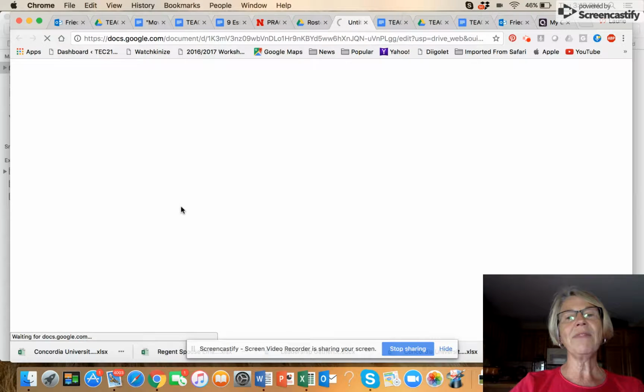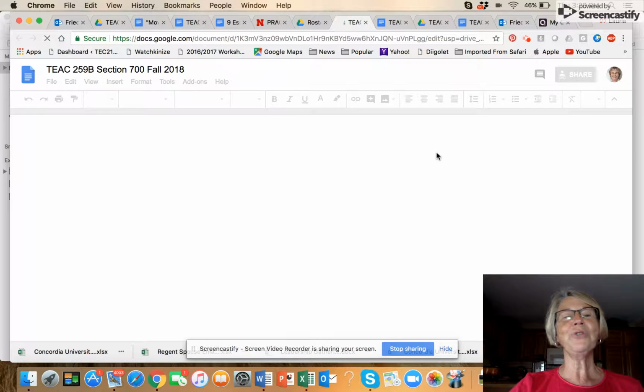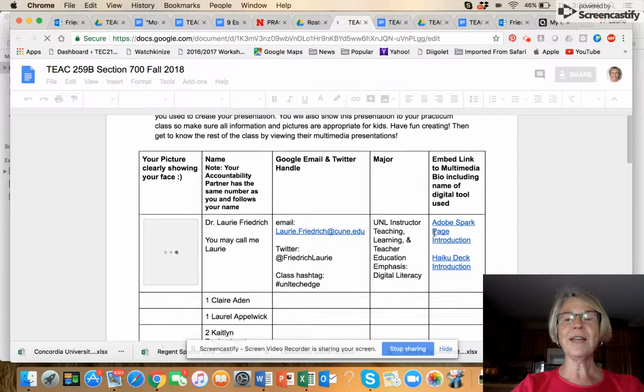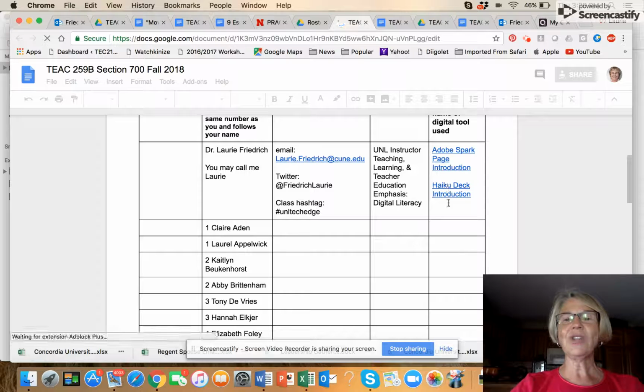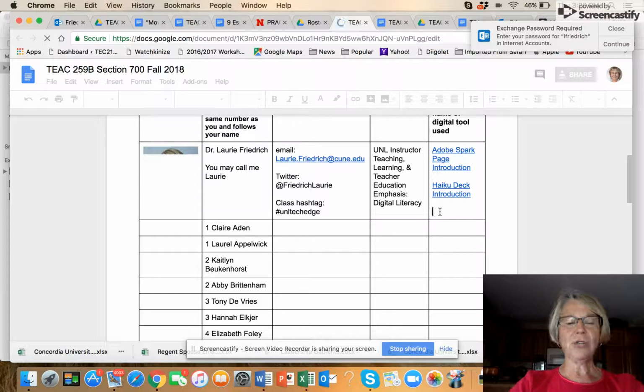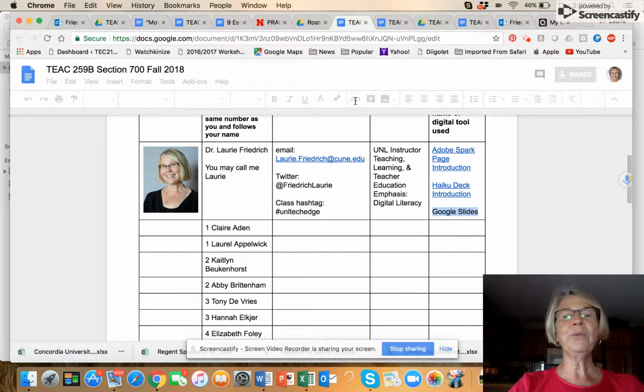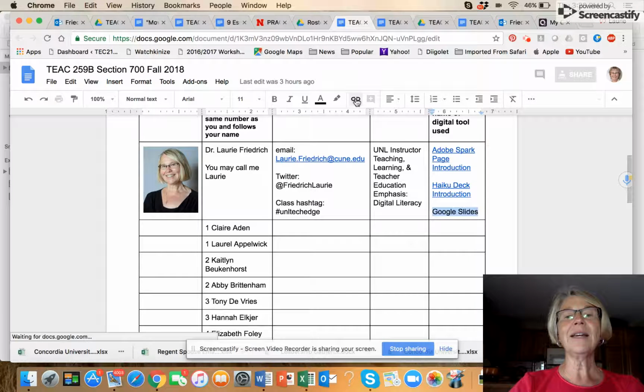So if you click on that and open it, then when you go in and you've created your project that you're going to do for this first week, the way that you'll embed it is just as I did. So if you're going to make something with Adobe Spark, or let's say you're going to do something with Google Slides, you can just type the word in, and then when you highlight and you go up on the top, it's taking a while for mine to open, but when I click on the link, that will allow me to insert a link.